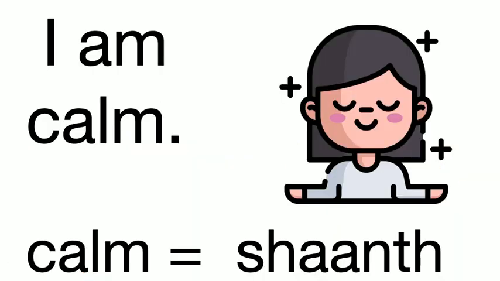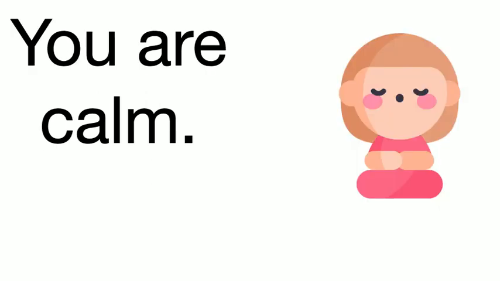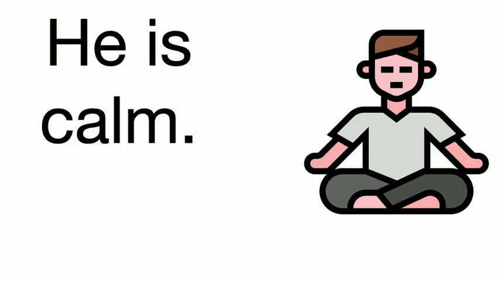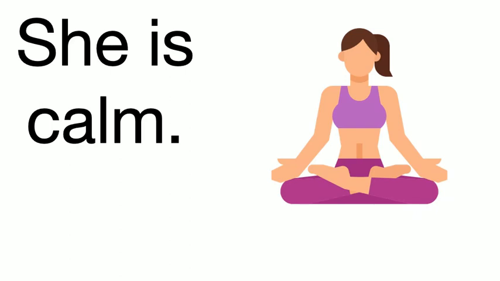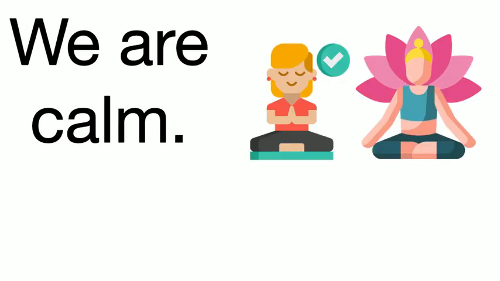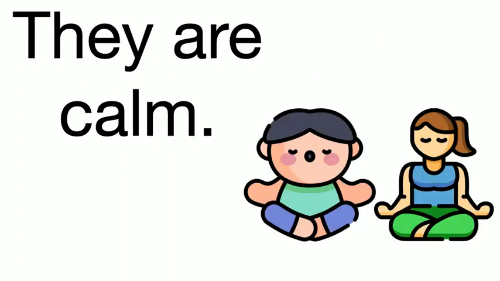All right. So now I'm going to leave it up to you. There are more practice problems in here. I'm not going to give you the answers. I want you to practice them. And then I want you to come to class. We're going to practice these. And I want you to come to class and tell me what you think it is. Okay? So we have I am calm. You are calm. He is calm. She is calm. We are calm. They are calm.